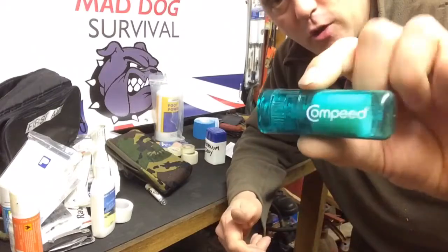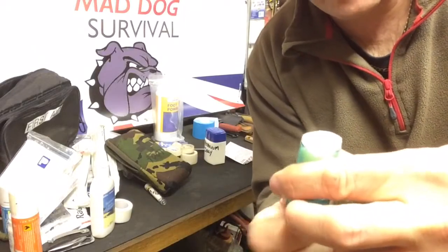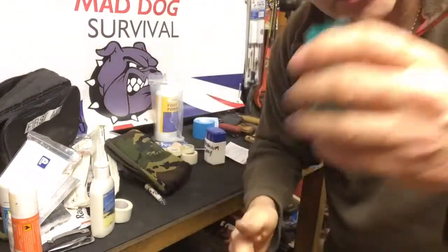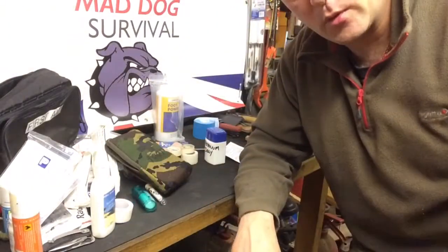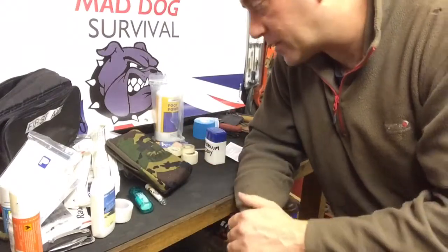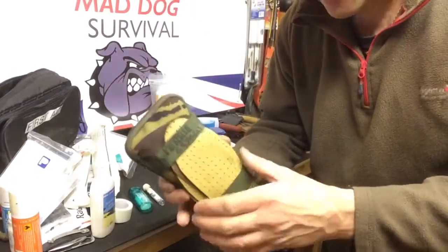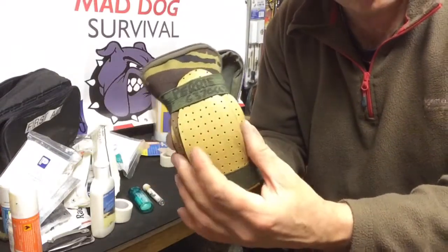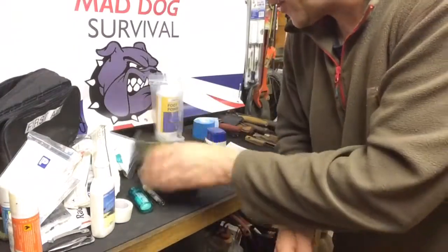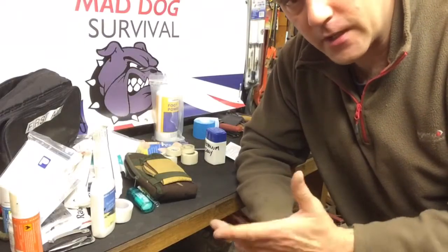And then some of this stuff which is Compeed, it's like a little lipstick thing. You take it out and it screws up and down like a lipstick. And again, it's to prevent blisters from happening in the first place. So on the ball of your foot, the heel of your foot, coat it in that before going on your journey to prevent the blisters in the first place. So that's just a quick overlook of the foot care kit. And I also have here a couple of insoles for my size of boot, which is size 8, I'm only a small bloke. So if you are experiencing discomfort, chuck a couple of insoles in, make yourself comfortable. It's dead simple.